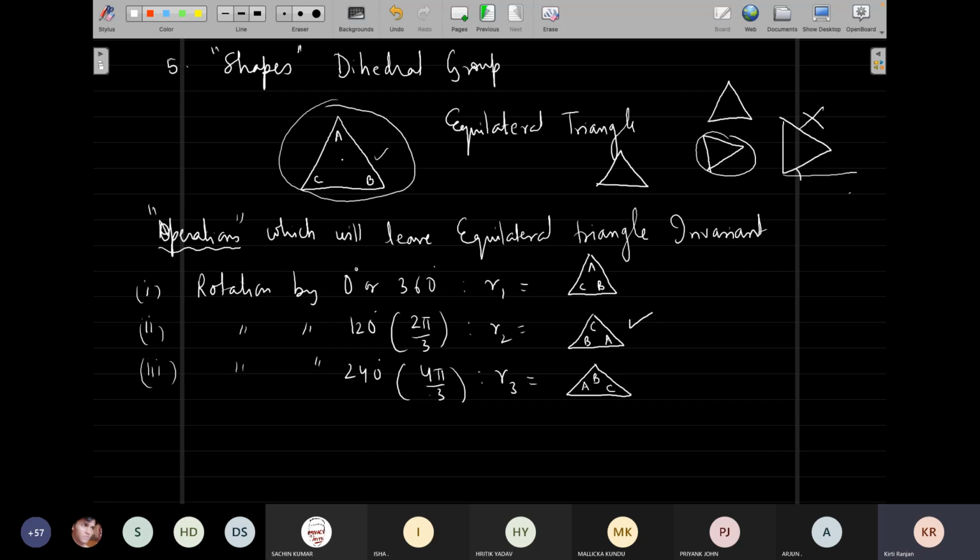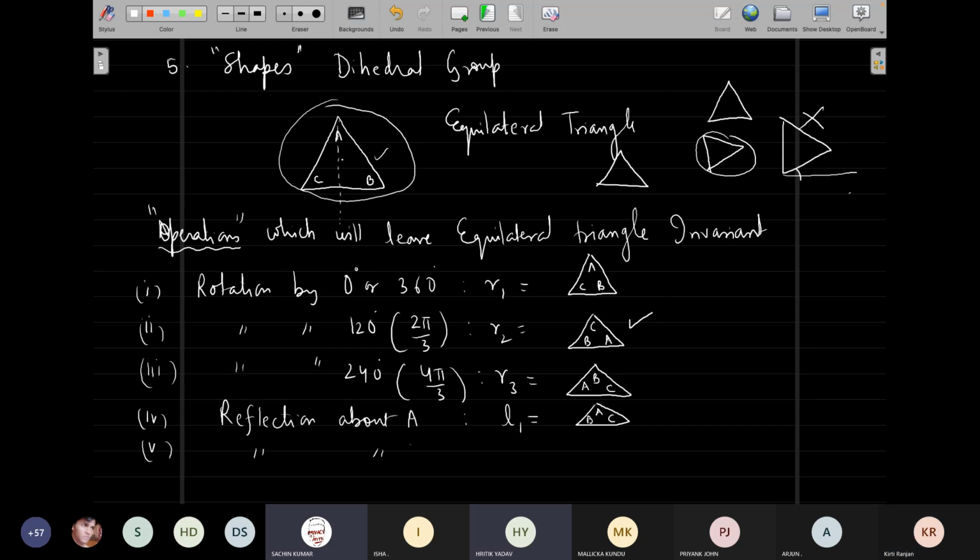If you are exhausted with rotations, then flipping it by 180 degrees, or I will call it a mirror image, a reflection. I will call it reflection number 1, for example, this kind of reflection which I have drawn. What will this reflection do? B and C will swap positions about A. So A remains at the same position, and B and C swap. Very good. Any other reflection?